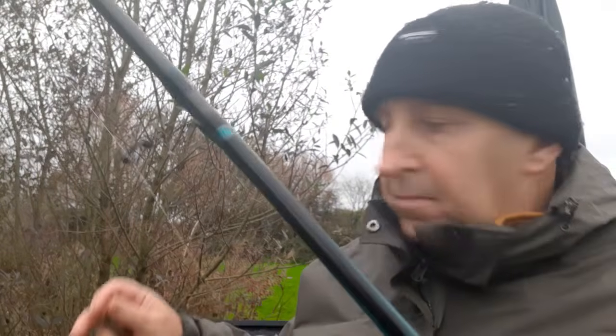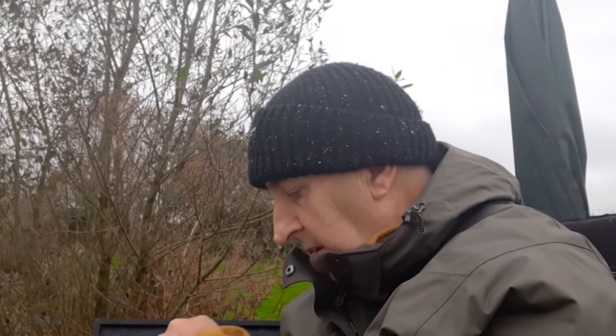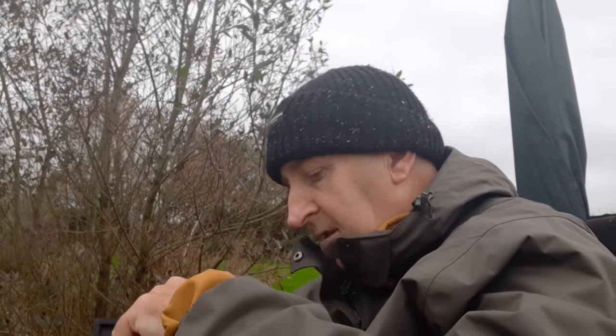So with that fish, what I did is I actually buried the wafter in the method feeder a lot deeper than what I had been doing, so I may be onto something there. They've got to root around and then find whatever is underneath there. So I'll try it again, but we'll just wait and see, because like I said, it's all new to me, and I'm not a really great angler with the method feeder. It's not a method I use very often at all.